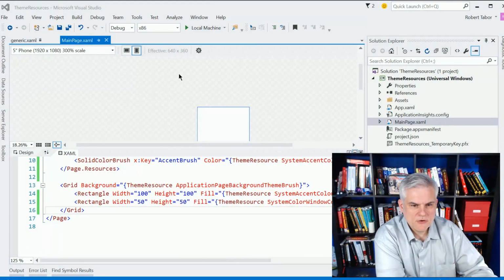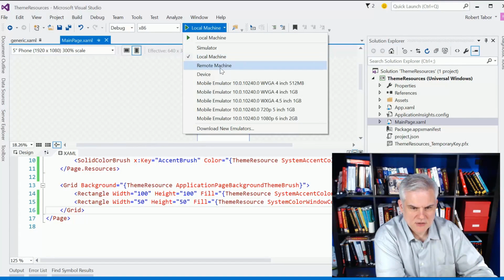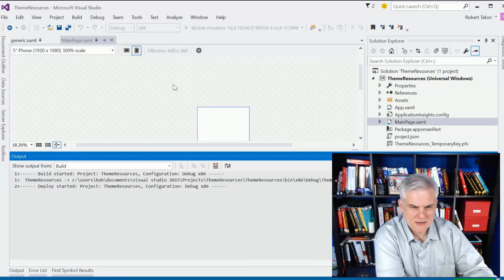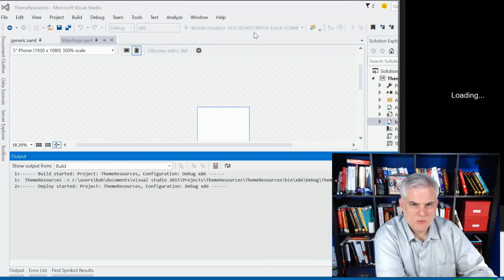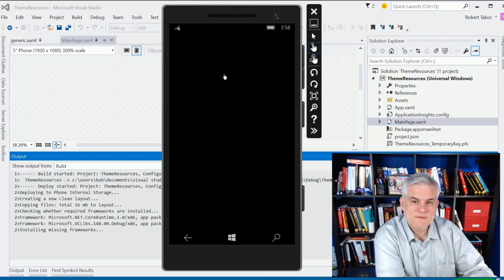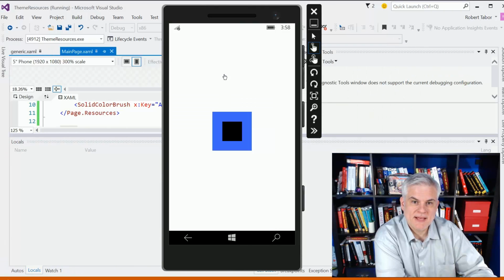So on the Windows Phone, you get to do something a little bit different. Let's go to the emulator here and run it real quick. On the Windows 10 phone, the user can select both a theme and an accent color. Just like whenever you're building for the Windows 10 desktop, you, the developer, get to decide whether to use those colors or not. Now on the phone, the user can select a dark theme or a light theme, and you can see here in this particular case that I've chosen the dark theme.